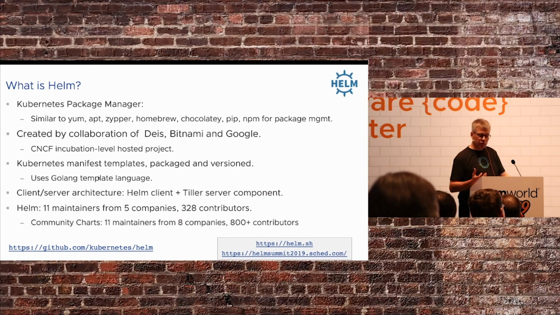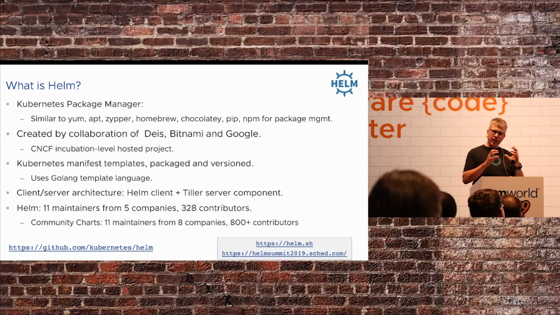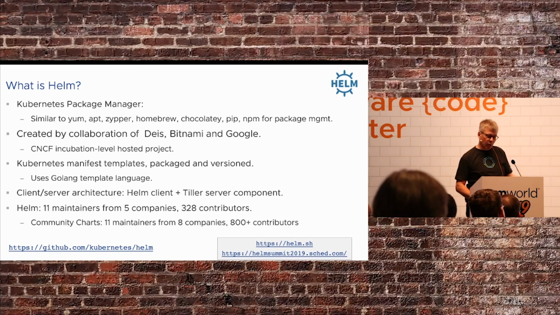To create a Helm chart is actually pretty simple. You just say helm create and a directory name, and copy your YAML files into a folder inside this directory. It's a certain subdirectory. And actually you already have a Helm chart. Of course, it's not doing much because it's not using any templates, right? It's just deploying what you have. But that's how you can start.